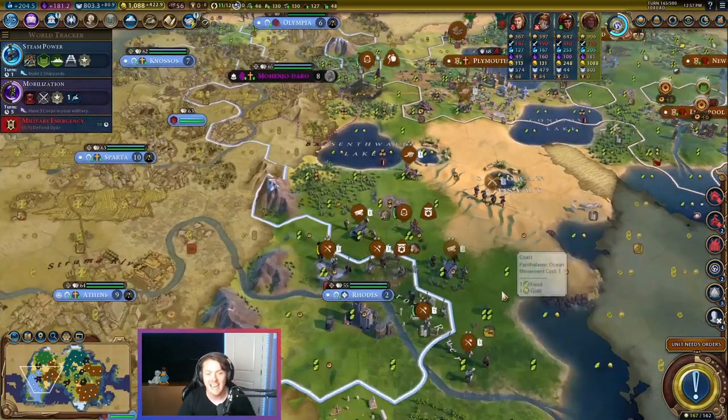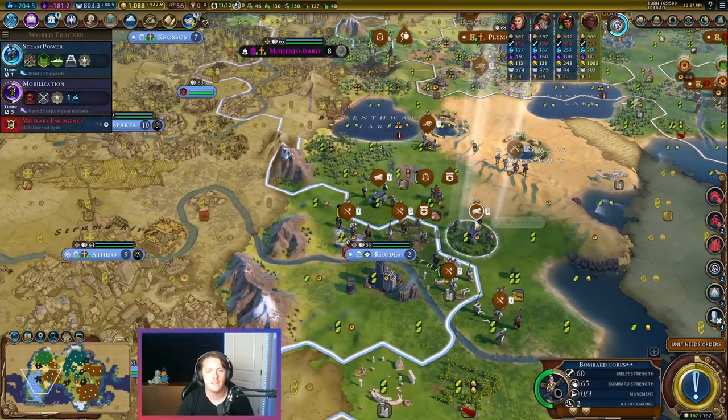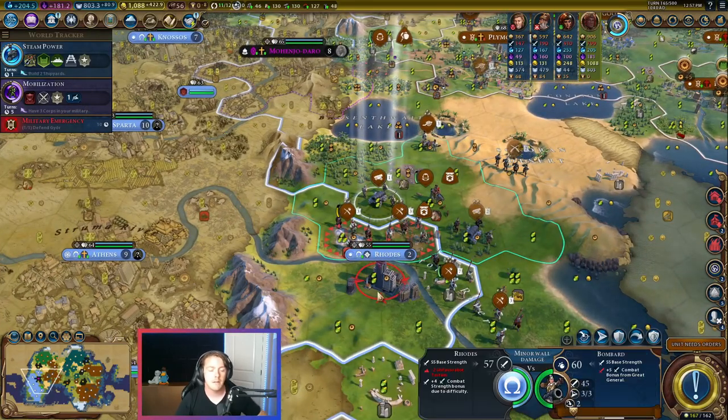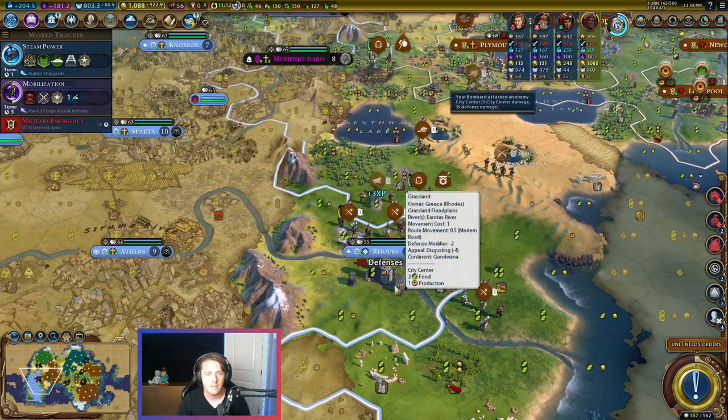That'll be up to Anvars in the edit. But now that we're here, we're kind of just doing an overwhelm strategy. So what we need is these bombards to get leveled up, right? And we need them to be able to take down these walls. So these are only 55 strength walls. And as you can see, a bombard is not going to do a ton of damage to it.